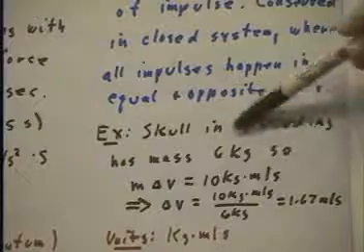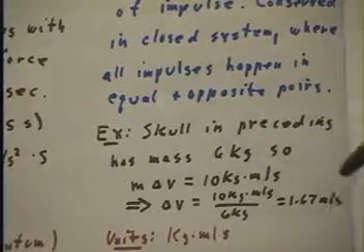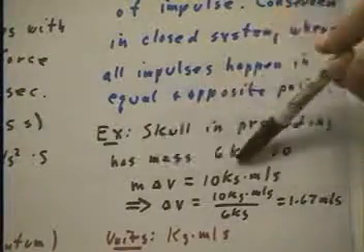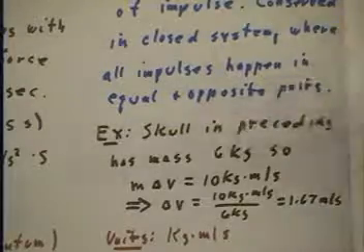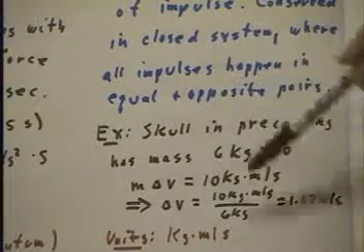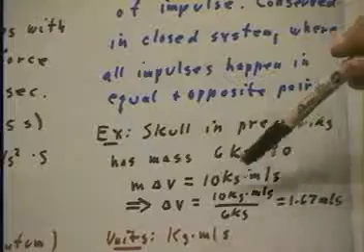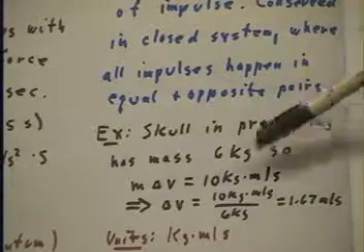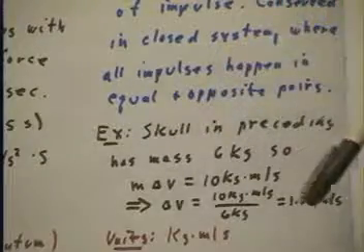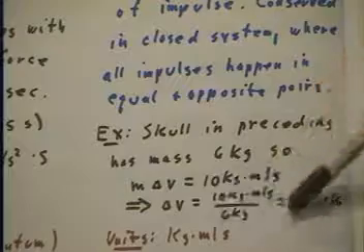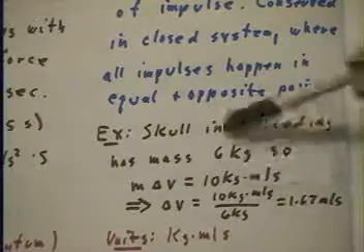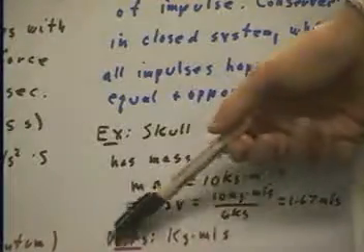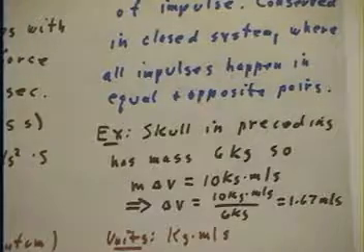An example, the skull that we just saw in the preceding example. Let's say that skull is disembodied, let's say the person's dead, mass of 6 kilograms, which is a pretty thick skull, so that m delta v is 10 kilogram meters per second, and we can easily determine the delta v from this. And that might be a typical example. And of course we still have units of kilogram meters per second.